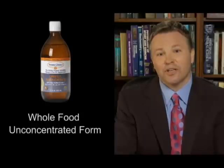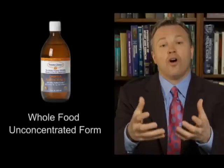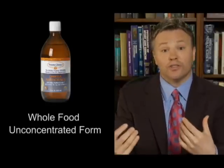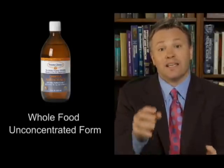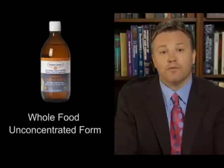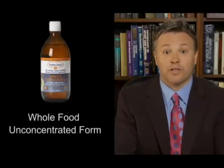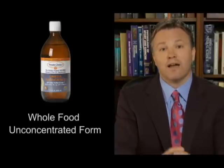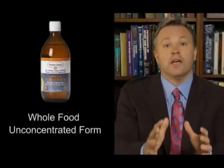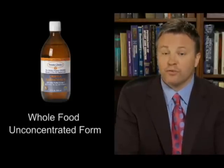It's not a concentrate. You'll see that term a lot. What a concentrate is, it takes out all the other naturally occurring oils and just isolates the EPA and DHA and delivers it because they can get more into a bottle. And we refuse to do that because although it is a little more expensive for us, the quality is so much better, and it allows you, again, to have a product which is as close to the way you would naturally consume it as possible. That's our founding principle and always will be.